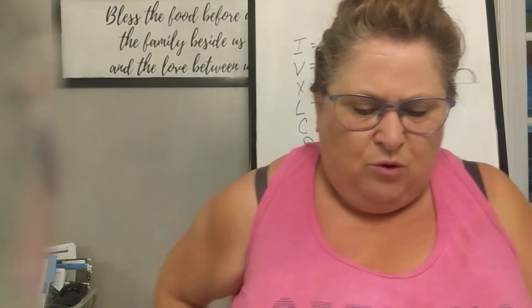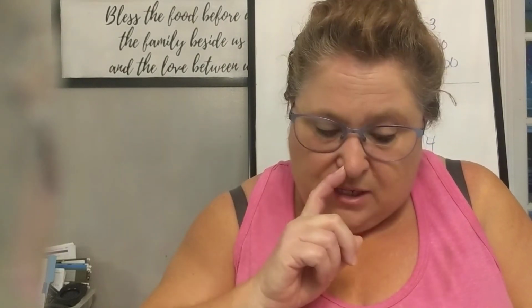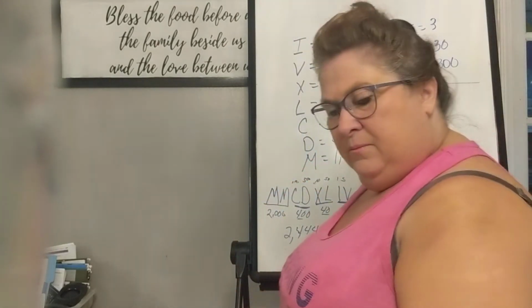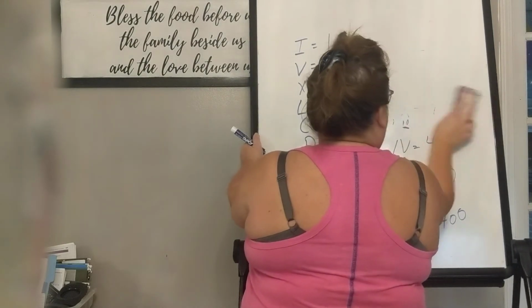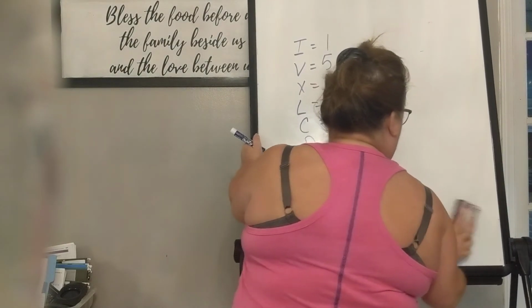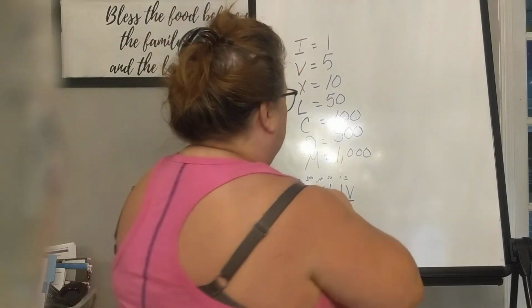Go ahead and look at section 1. It says write the correct Roman numeral for each of the following Arabic numerals. So Roman numeral for 3 is III, 1 plus 1 plus 1. Going straight across, Roman numeral for 19. For 19, we're going to start with an X because that's 10, right? X is 10.